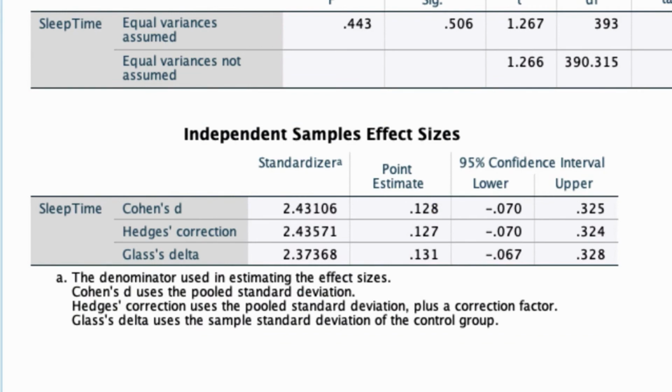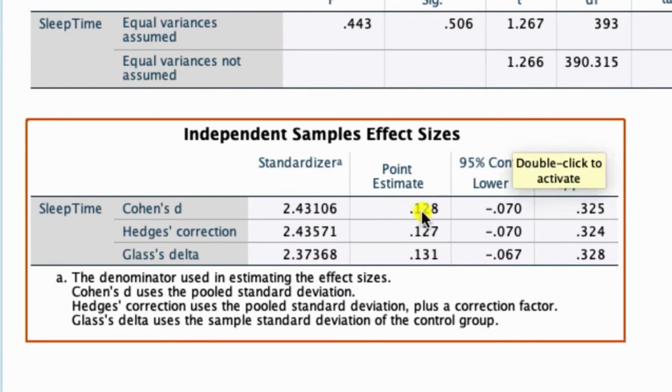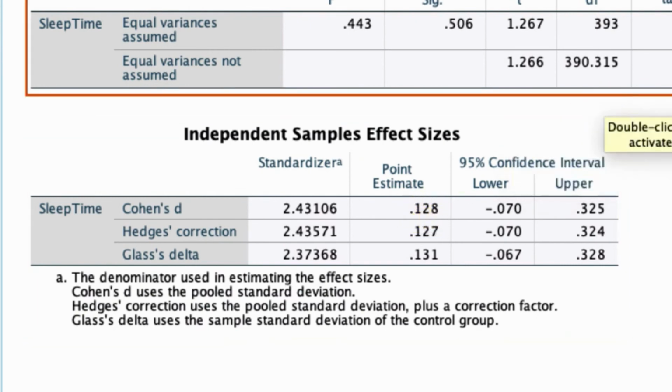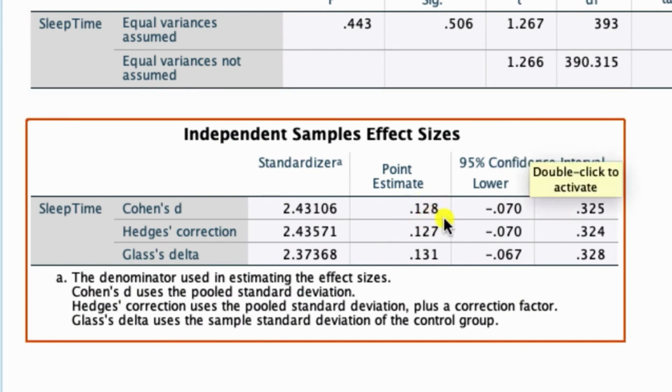So in this case, when we look at the mean differences here, I guess the nice thing about effect size is that it tells you how large the effect needs to be for significance. So in this case, our difference between our means was not significant, and that indicates that it was a small effect size. Therefore, a small difference is not likely to read as significant. So that's kind of how we can interpret what this effect size means. It's a very small difference between the means of our groups.